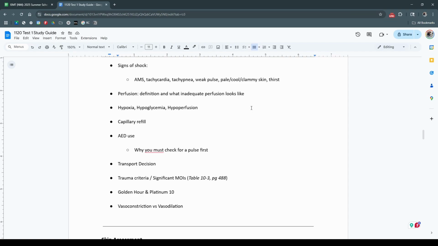I want you to be able to differentiate hypoxia and hypoglycemia. Essentially, hypoxia is hypo, low, oxia, oxygen. And likewise, hypo being low and glycemia being sugar. And that sugar and oxygen are the two fundamental parts of the equation to make energy and to make life. And so sometimes they look very similar. A person that might be pale in skin or clammy in skin, it may be a sign of shock due to hypoperfusion, but it also might just be hypoglycemia.